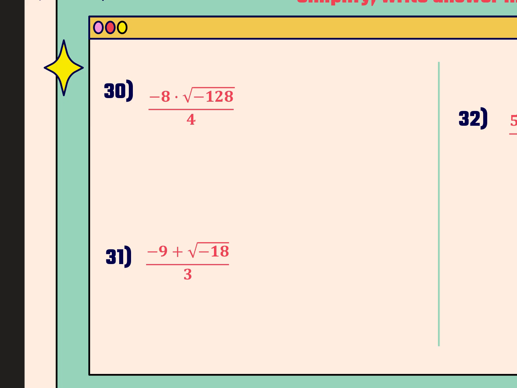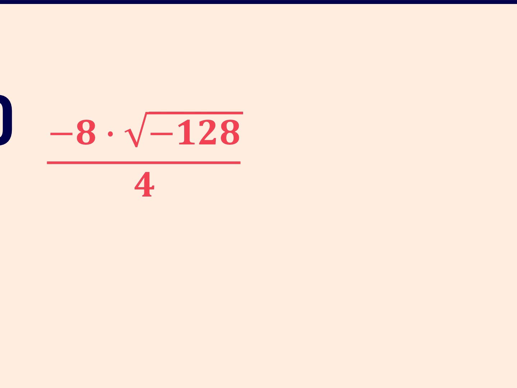So pay attention here. I have -8. I'm going to just rewrite -8 here times. Let's talk about -128. It's -1 times. Anybody know the biggest perfect square in 128? Bigger. Bigger. Bigger. 64. You guys are like, oh my gosh. Just multiply 2 together a whole bunch of times. And then I have over 4.